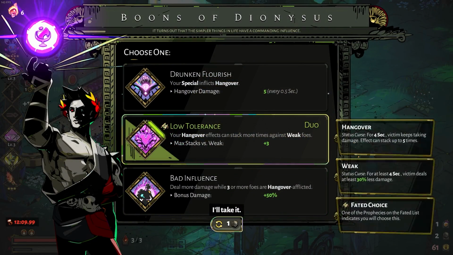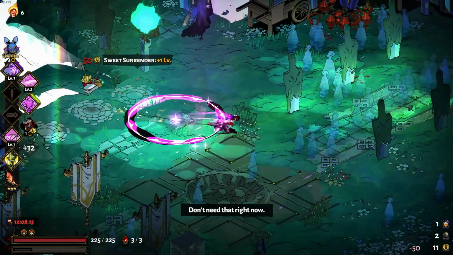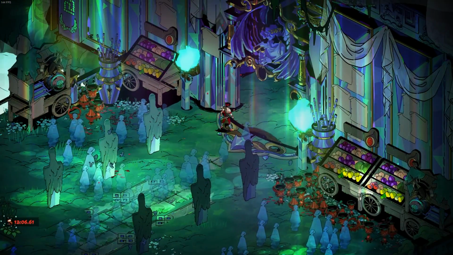I'll take it. Woo! Your Hangover can stack more on enemies that are weak. Don't need that right now. Wow, these boons are amazing. Is that our second duo this run?